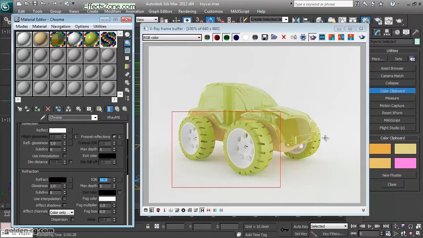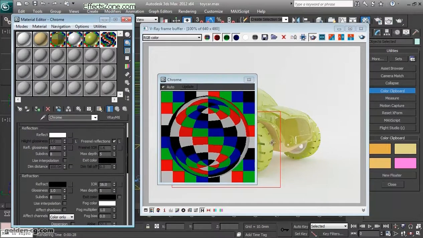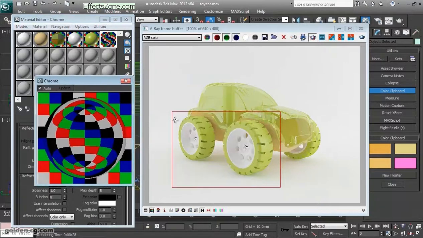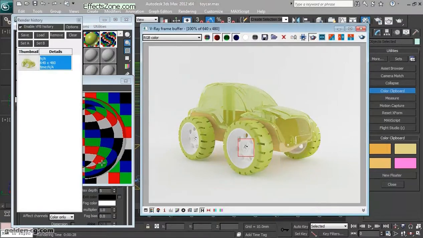Actually the range is higher than 16, maybe 20, 25, but I choose 16, not so much. It looks the same as when we didn't have the Fresnel. But when I render this again, I just render this part.